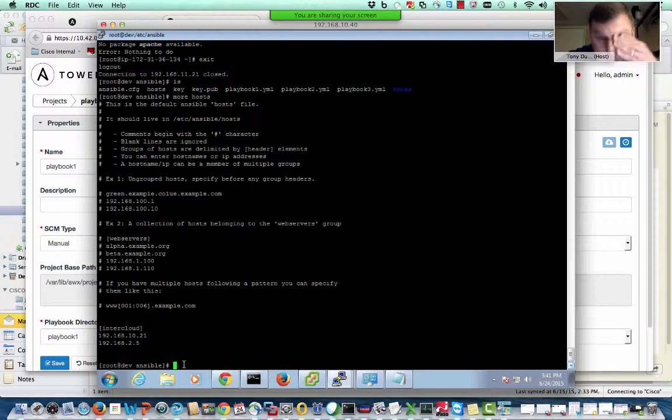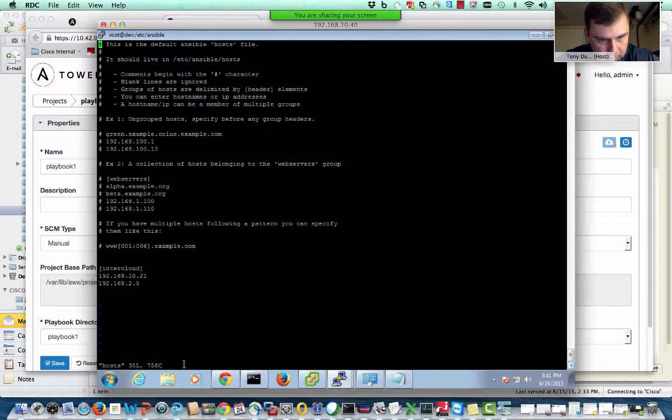All right, so this is a host file. If we want to edit it, we'll use the VI editor, and I will do that. So insert. After we hit I for insert, we can go in here and edit the file. Intercloud is the actual group.